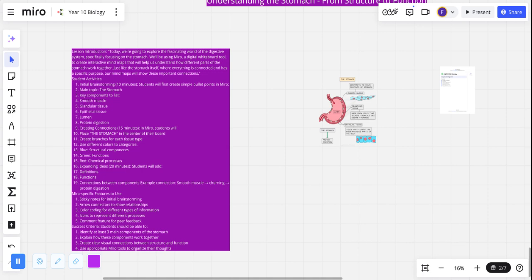But what I want to do now is look at the stomach in detail. But I don't just want to go, year 10, here's the work, this is what you need to know, and here are a bunch of questions. I don't want to do that. I want to have a look at really powerful learning strategies. And I'm going to be really honest about it.